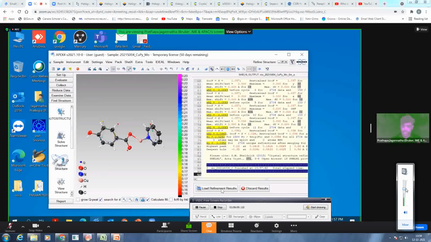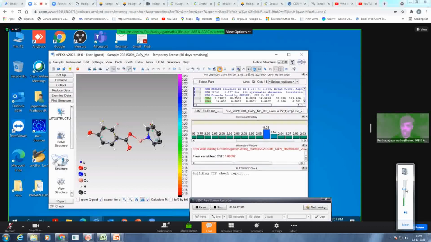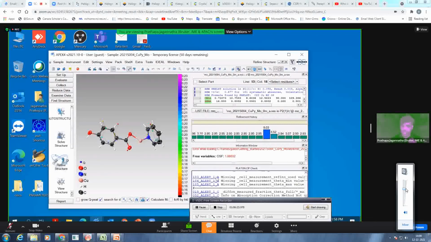Okay, and the structure is finalized. And I just want to see that there is no major alert or anything. I have a fly check CIF here itself in the select layer. I click on it, and then you can have a look here, check CIF, the plot on check CIF, and there is no alert. And you know these 3 alerts are because of the reflections present in the PCF file. That information I need to put in the CIF file. That's all. You don't have any alerts. So the structure is finalized, the structure is refined properly.